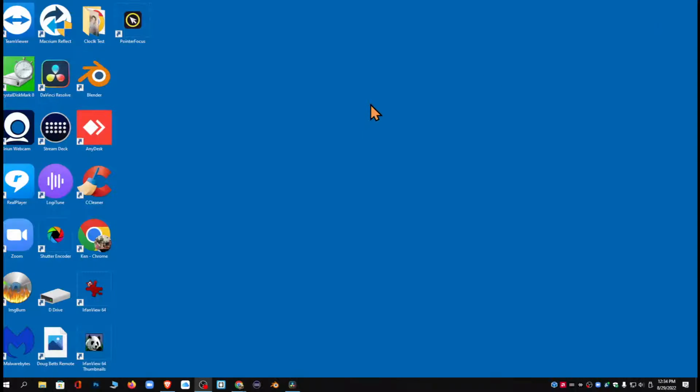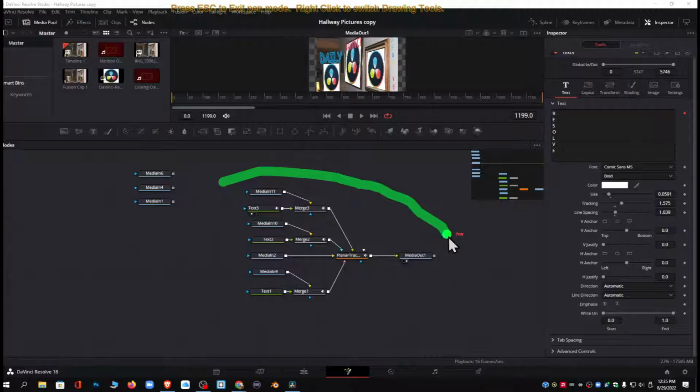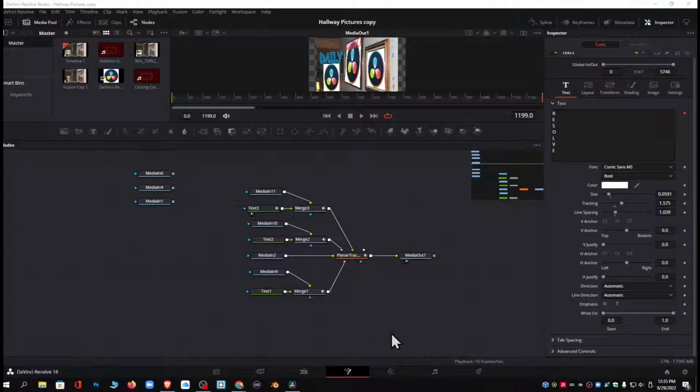So I'm temporarily going to close this. I'm going to open up this little gizmo that I got. I'm going to move it over here out of the way. I'm going to bring Davinci back up, and then I'm going to go to this. I'm using a horrible green, but it makes my point, if you know what I mean. And I can change that color later.